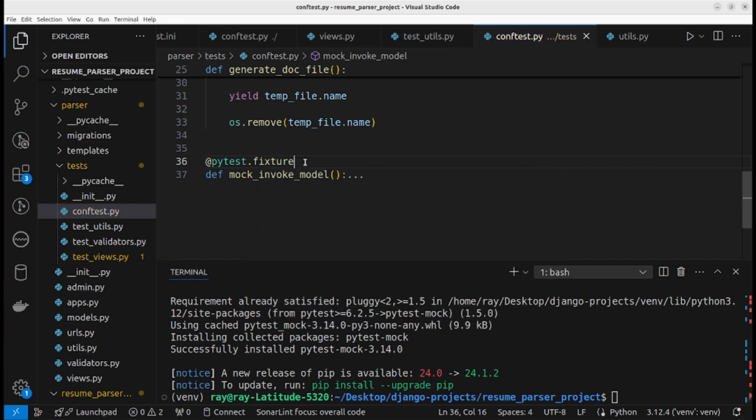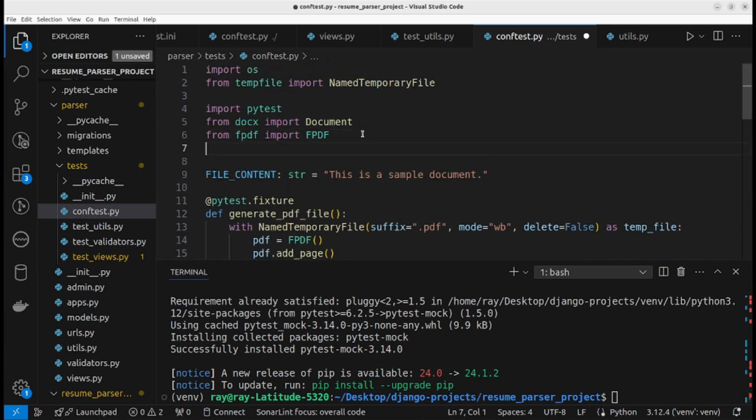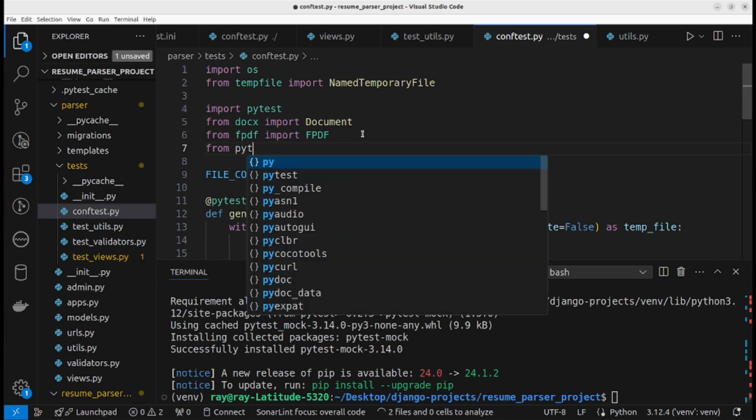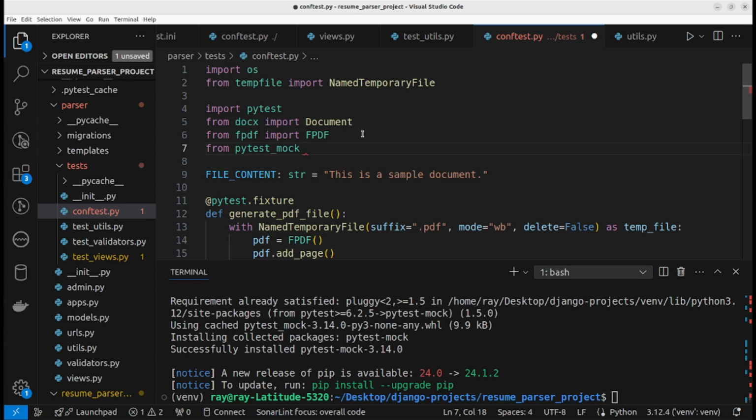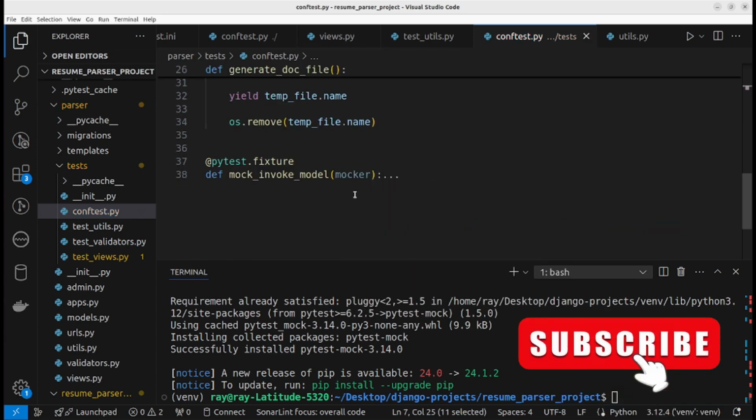To make it a fixture, we can use mocker because we've installed pytest-mock, and the type of mocker is MockFixture. Let's import that: from pytest_mock import MockFixture.